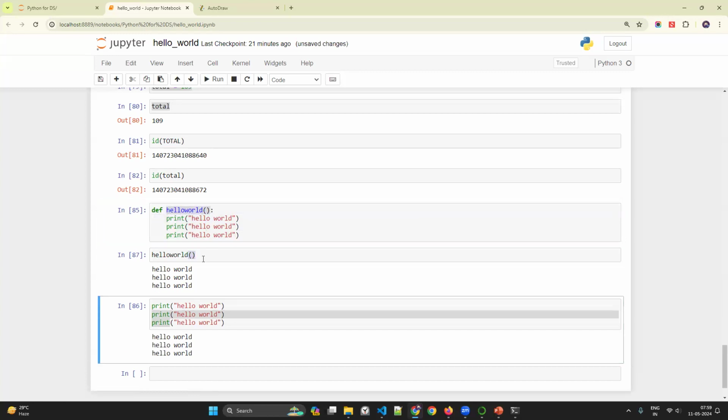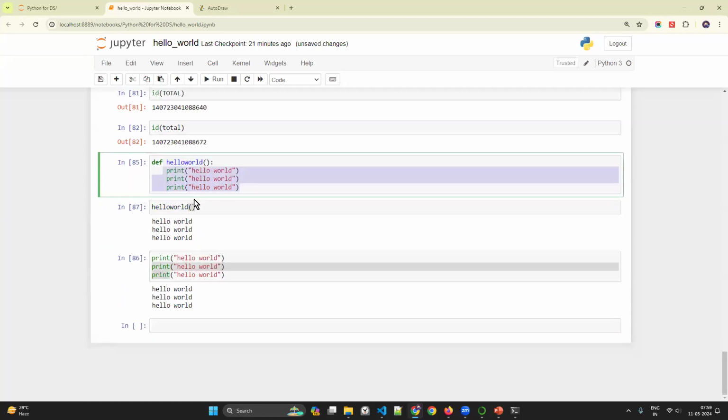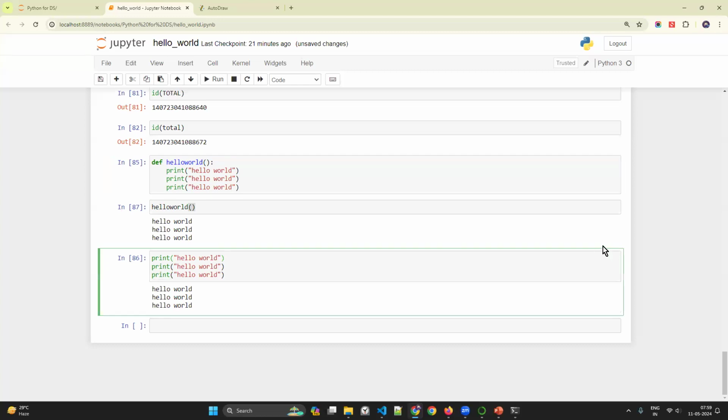After calling it, then only it will print the statement. So it is basically used when you have the same line of code, the same lines of statements, to execute for different program requirements. So there is where a function is being used. Can you give an example? I still did not get it.